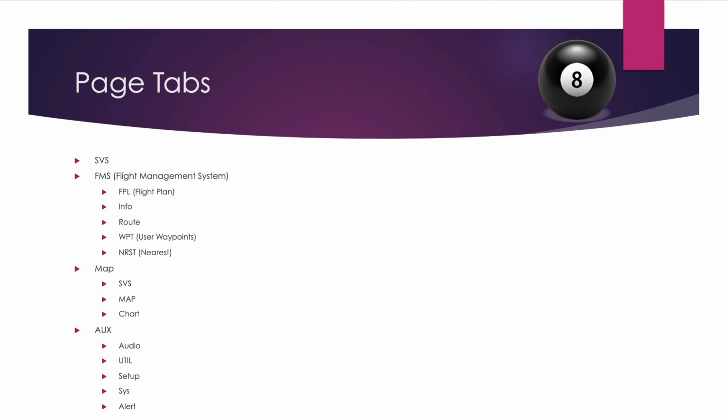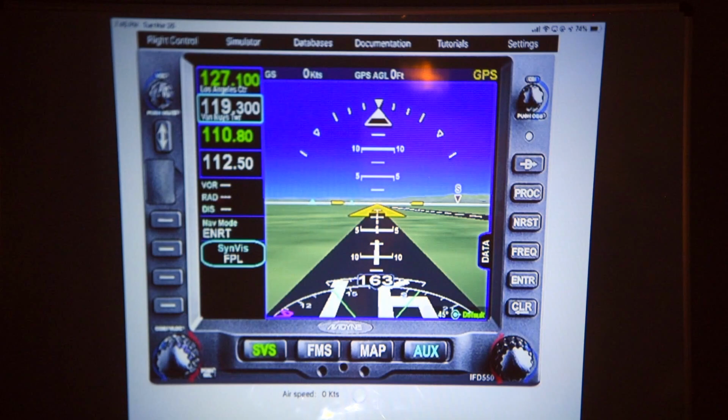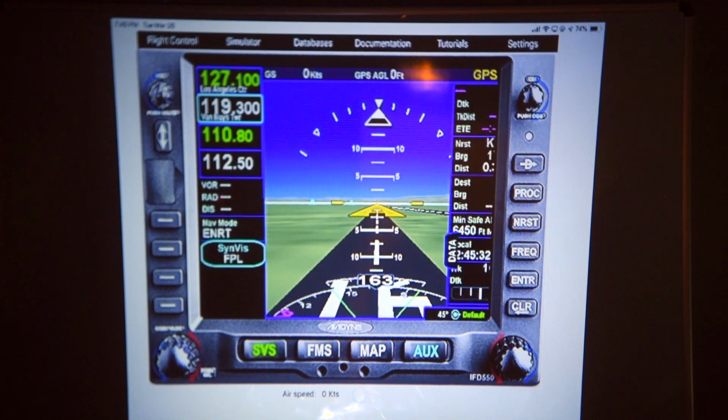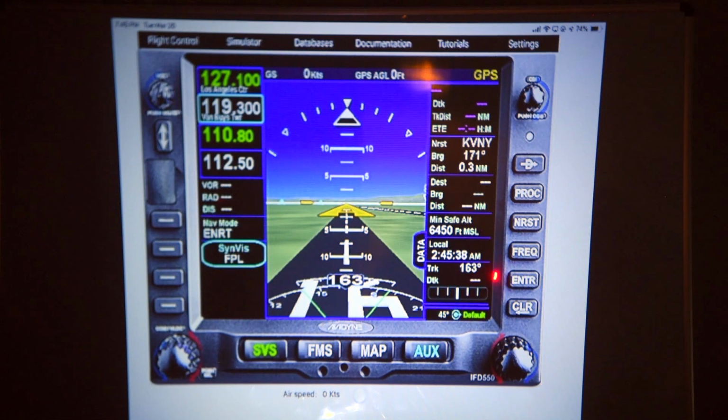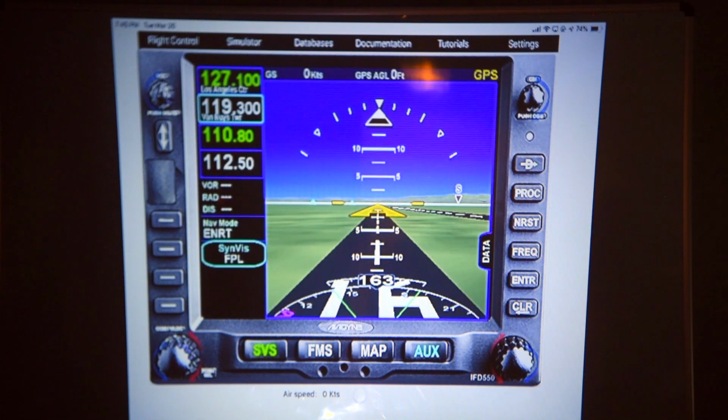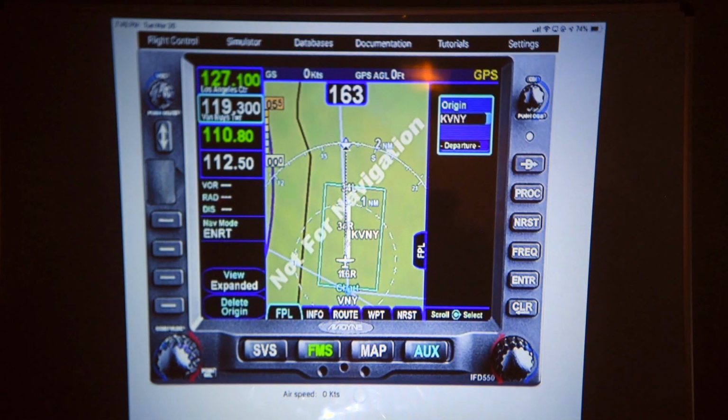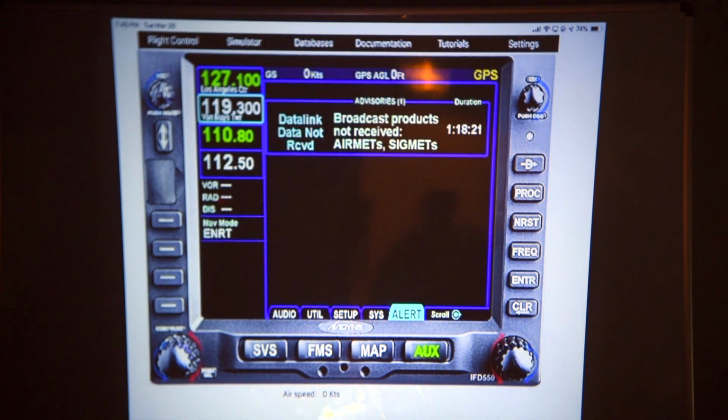So let's go through the little screens. The first one, SVS, that's your synthetic vision screen. And with this new software, the software upgrade, you're going to be actually getting this data block on the synthetic vision. Right now, none of our aircraft is going to have this band on it yet. So this is something new in this software. And let's start with the aux, so I can show you about the user setup.